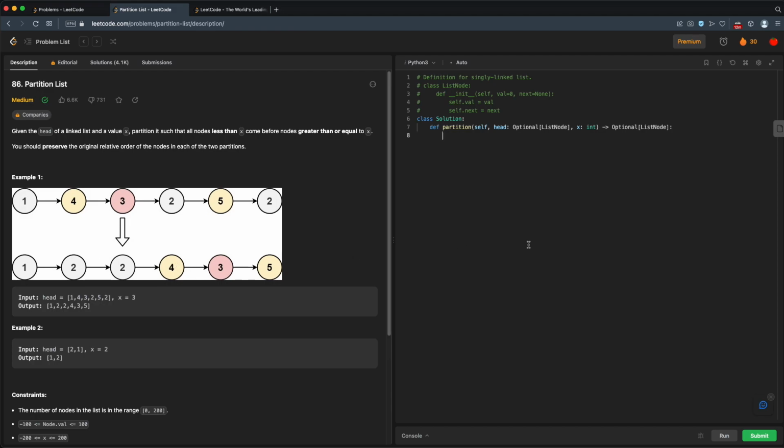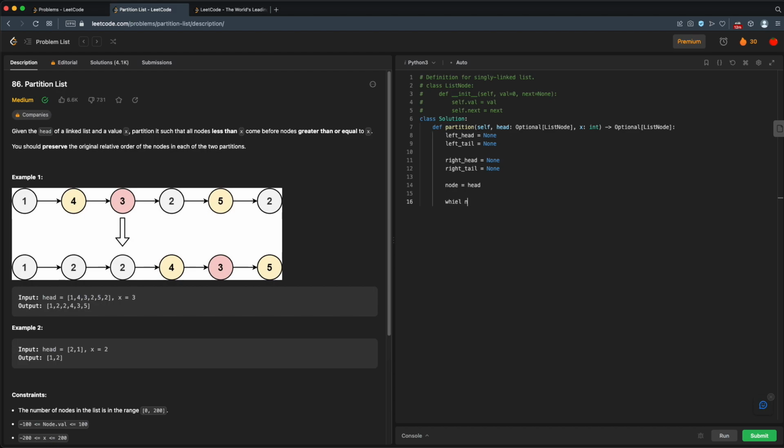So essentially, let's just start with two blank lists. We'll build up the entire left list, we'll build up the entire right list, and then we'll just stitch the two together at the end. I think that's way easier. So we'll have the left head, and that will be none. I'll do left head and left tail, and then right head, right tail. Okay, this will be way easier. And then we'll have our current node, so I'll just have node, and that's going to equal head. All right. I think that's all we need.